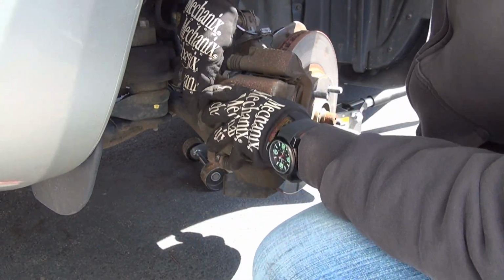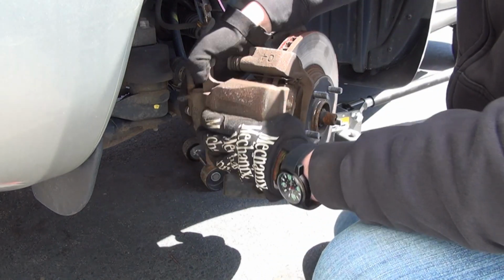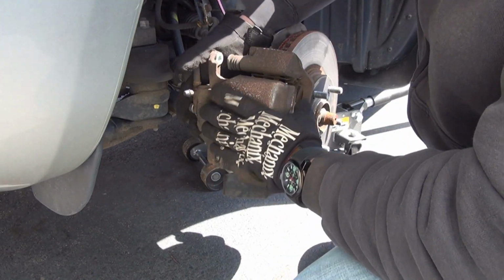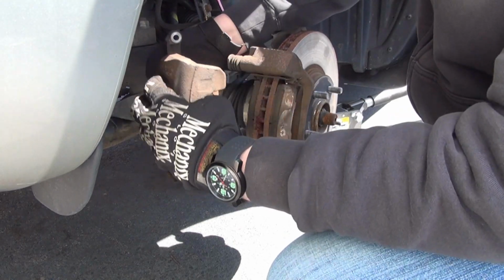This happens because I just parked the car and pushed the brakes nice and firm. So it's nice and firm. So sometimes it takes a little bit of wiggling. All right, there we go.